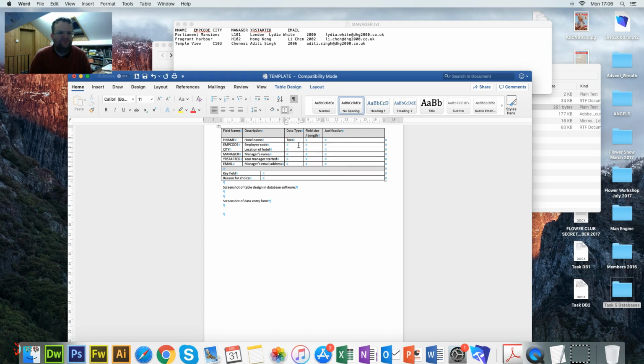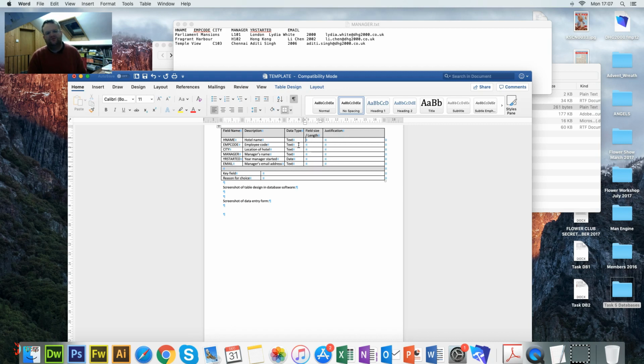Employee code will be text. Manager, city will be text. Manager's name, text. Year manager started, you could have that as a date. And then email would be text, like so.